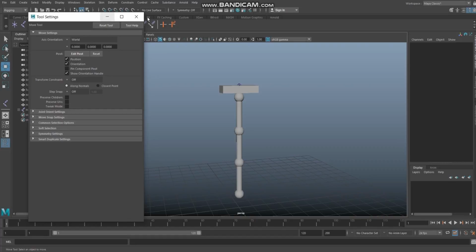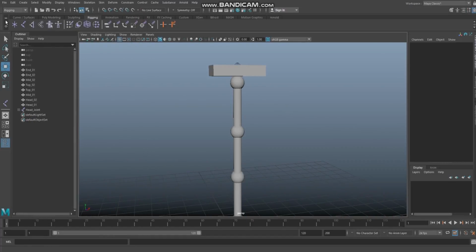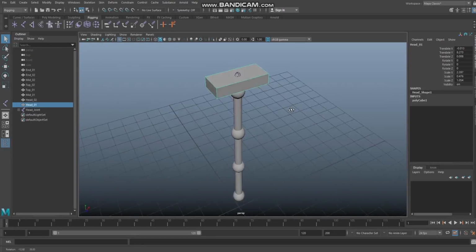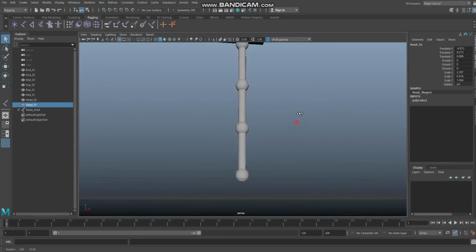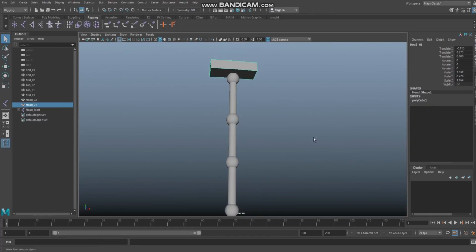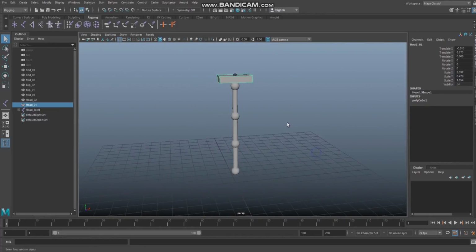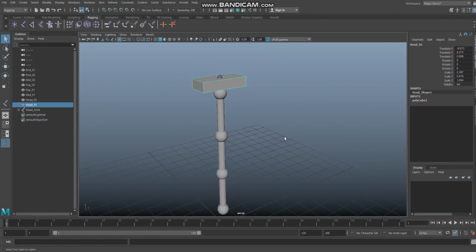So I'm just going to close this toolbox and all these things. Just going to take the selection tool. See, the head part and the tail part are in the same color, the same background color.